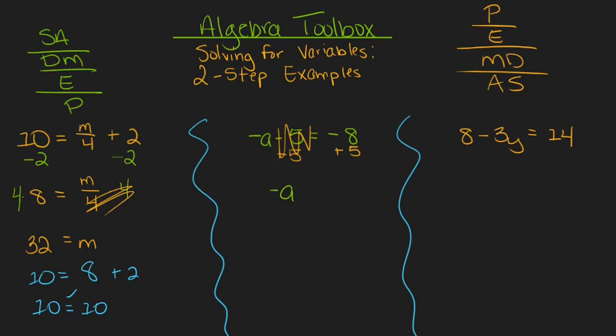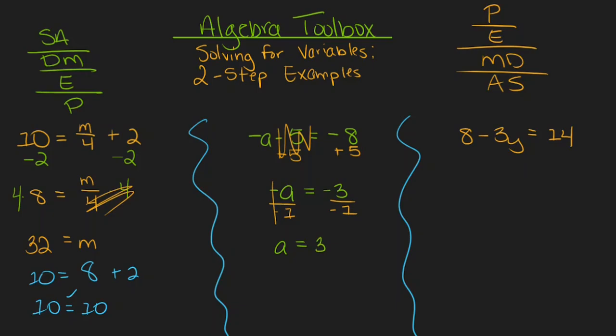On the right-hand side, -8 plus 5 takes us to -3. Now I have to break my multiplication relationship between the secret -1 and a. I'll break that multiplication relationship using division, and I'll divide by the value I want to get rid of, which is -1. -a divided by -1 will leave the a, but get rid of the negative sign. So we'll have just a equals, and then -3 divided by -1 gives us +3. So this tells me that a equals 3.